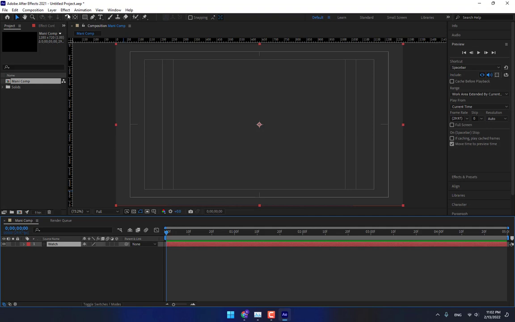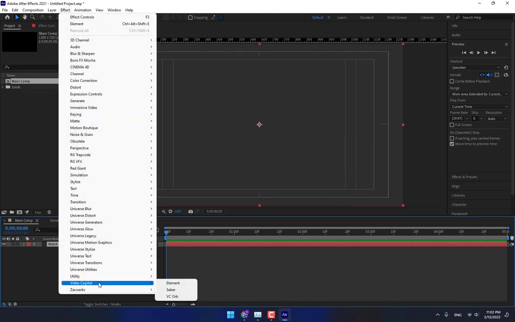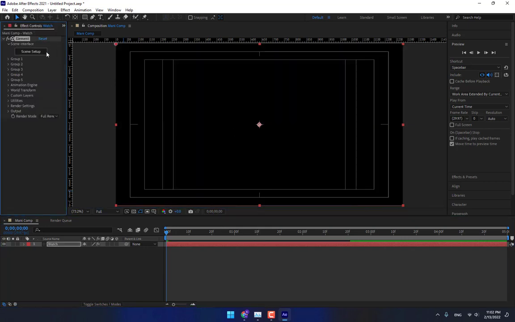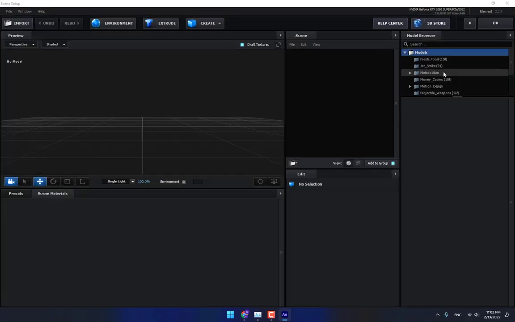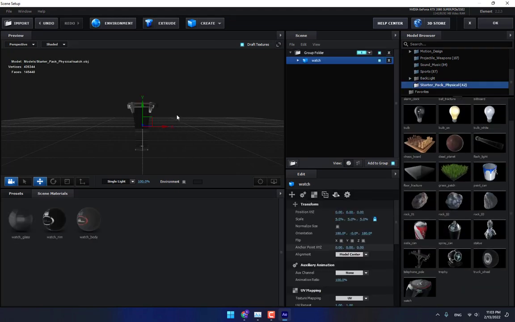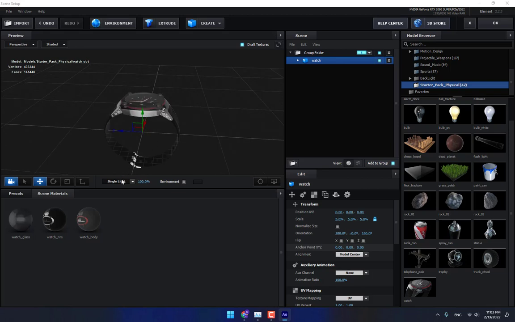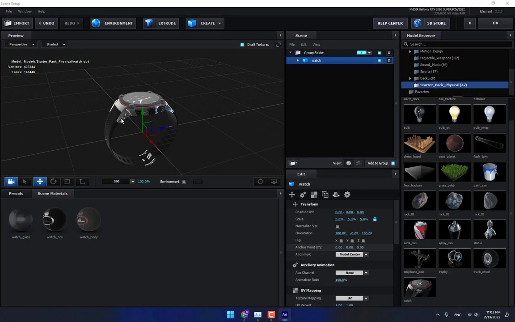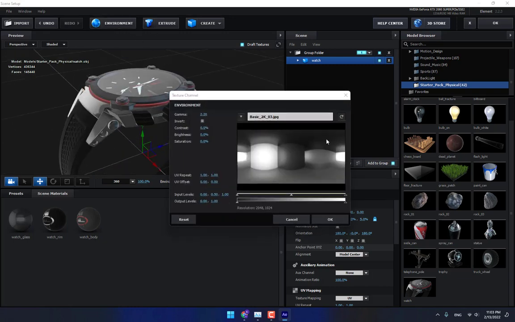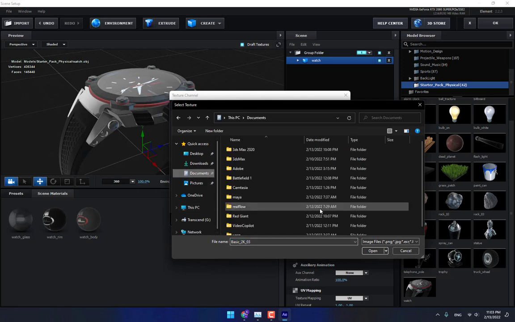Press enter and go back to effect and Video Copilot Element. Then go to scene setup and there is watch good, and select the 360 degree reflection and change the reflection scene.